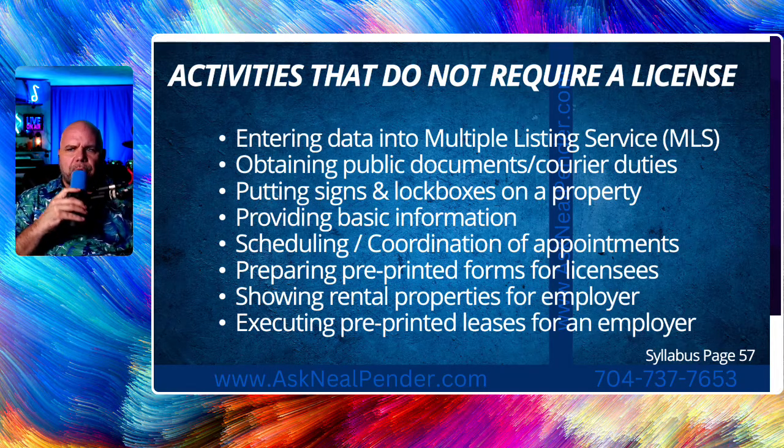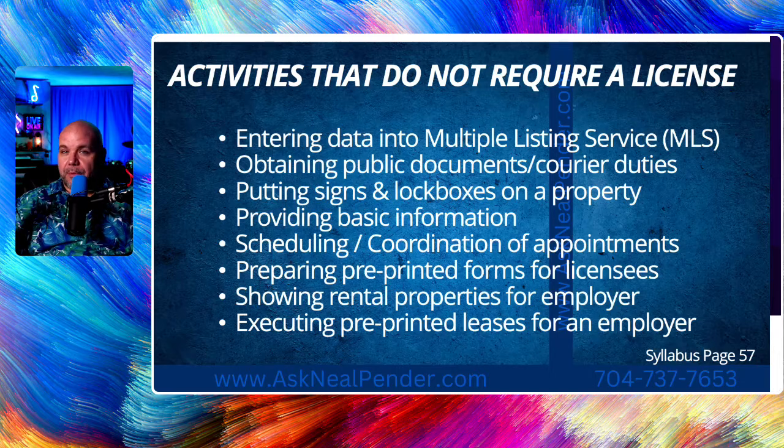They can coordinate appointments, schedule things. They can prepare pre-printed forms for their broker boss, for licensees. A licensee is someone with a license. This is someone that does not have a license. What can they do? They can fill in the blanks, but there's a condition there. We're going to look at all of the contract, the standard contract, the various agency paperwork that hires us, and I'll show you those forms that have blanks that we're authorized to fill in.